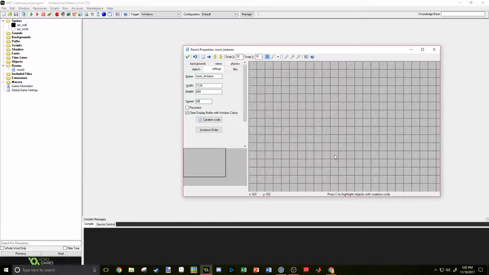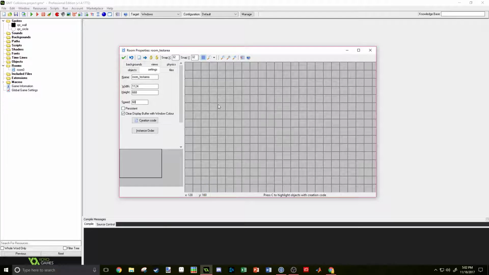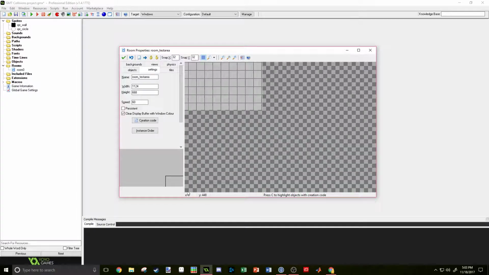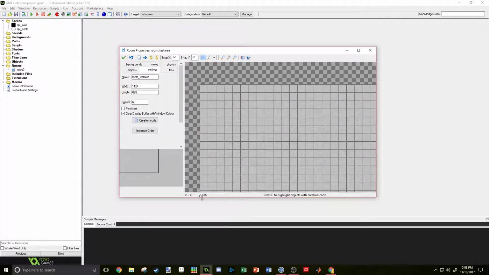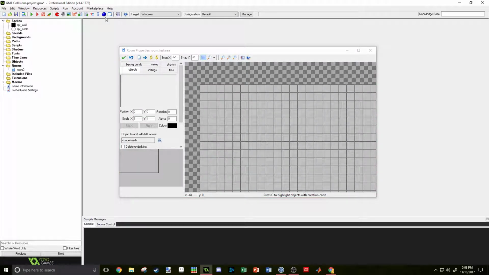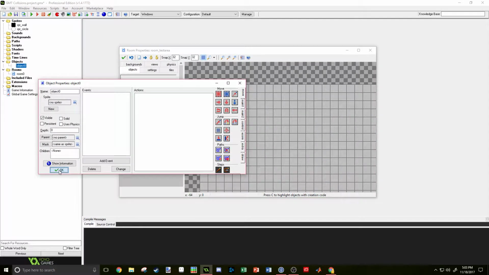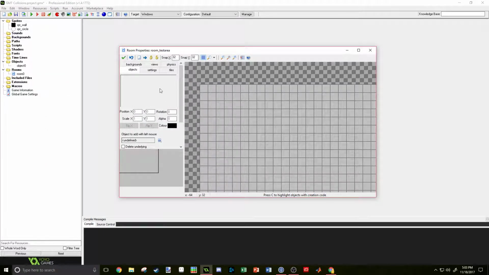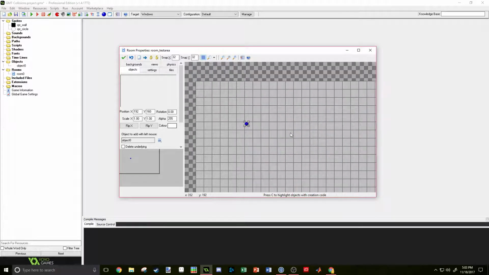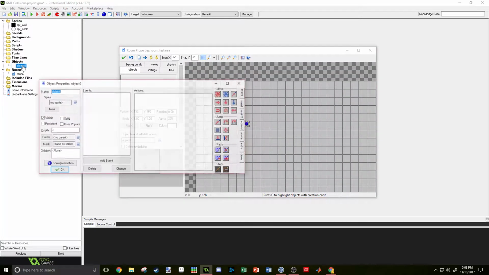So every object has an X and a Y position. If I put my mouse on the screen, you can see on the bottom left we have our position in the room via where the mouse is. So if I start placing an object, and I'm just going to create one, that object is going to have an X and a Y location. These are just default variables that objects have.